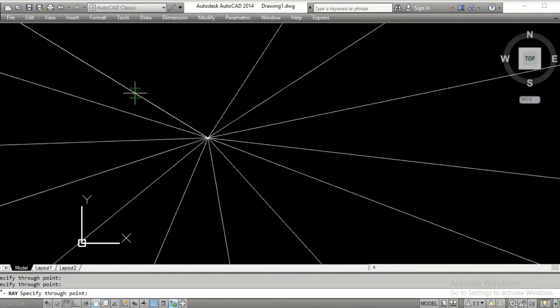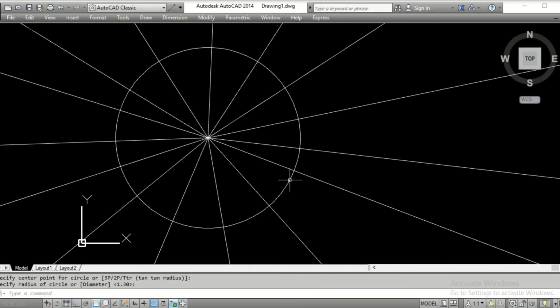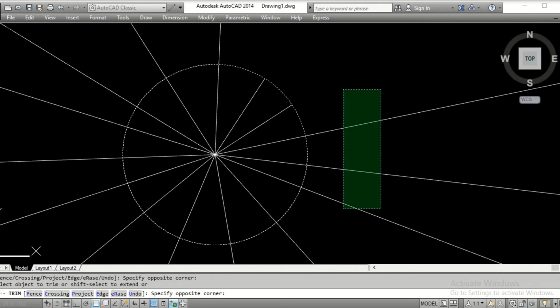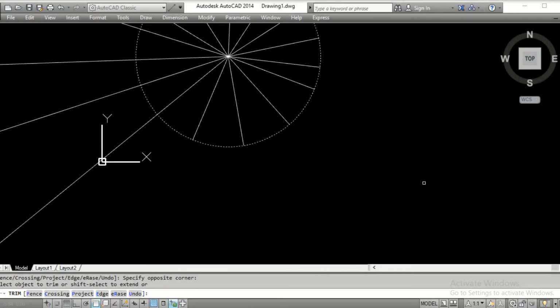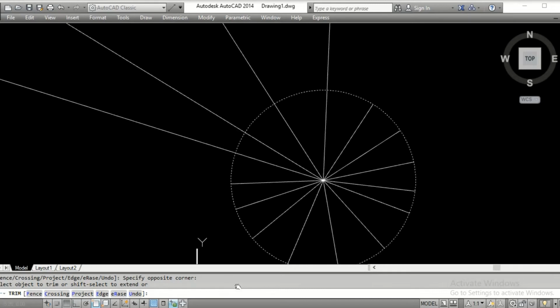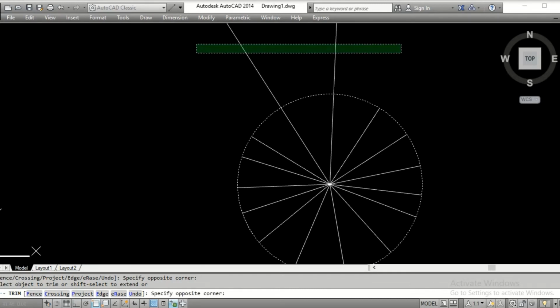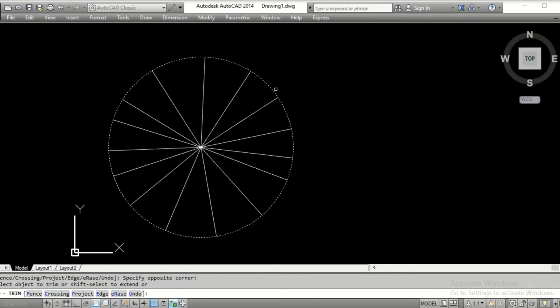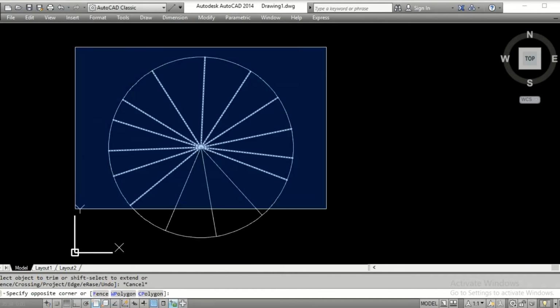This can be used in any way which you like. Like if you want to create a design something like this, which I'm going to tell you in future, you can just trim the unwanted stuff. Okay, so this is ray. I'm going to delete this.